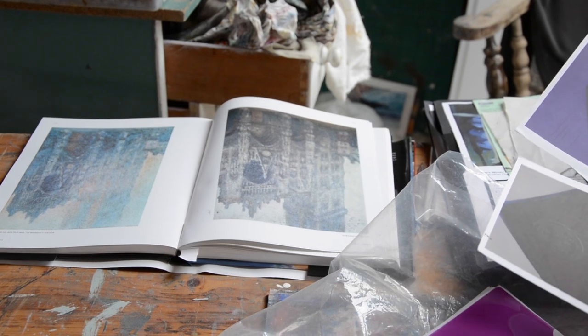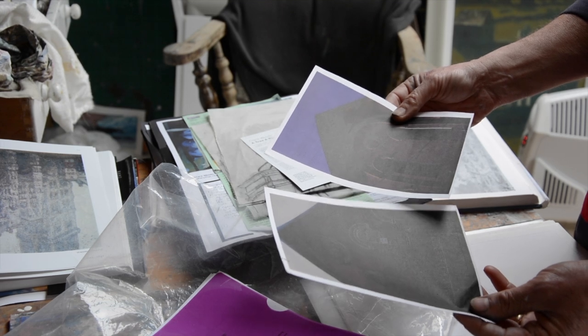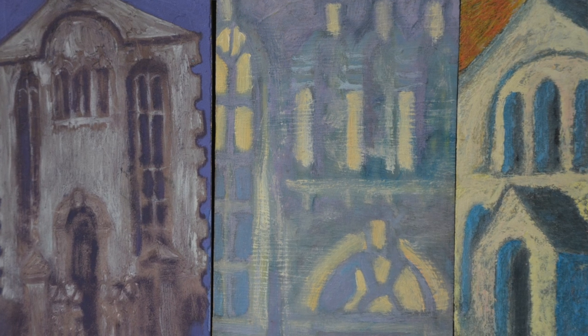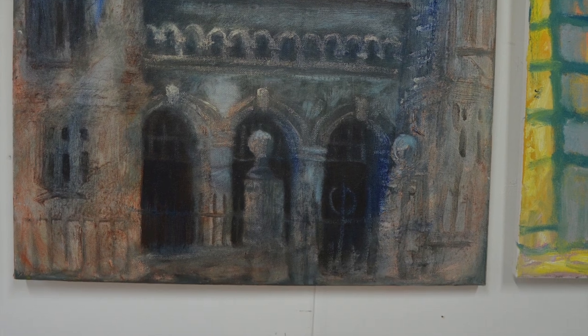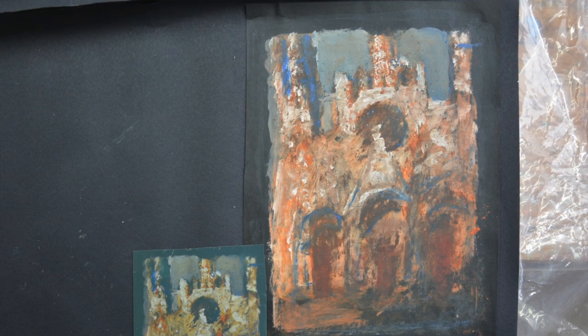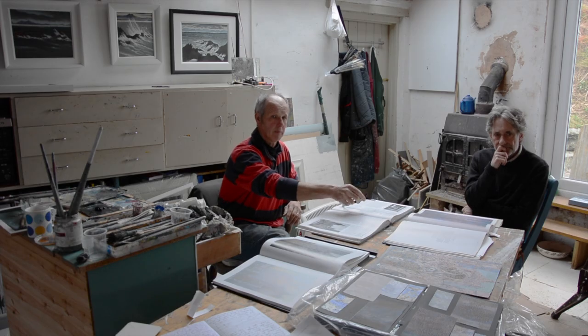These are all photos, but they really are interesting places, and something about them — they're probably going to disappear in the next 20 years as working places. I've probably never shown the whole thing. Perhaps it's come from seeing the cathedral paintings — Monet's not showing the whole cathedral. He's cutting off the towers, taking little parts of it. There's a picture here that shows the whole thing, but he's always focusing in on the parts.